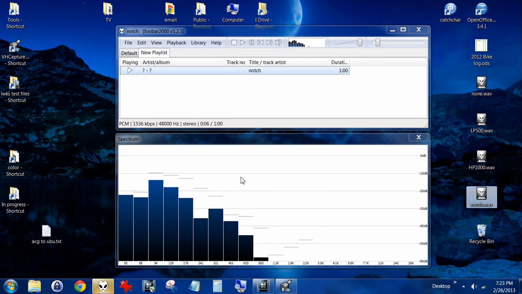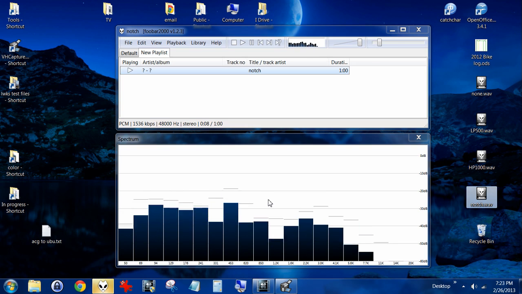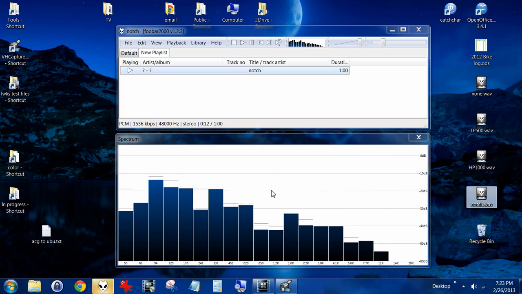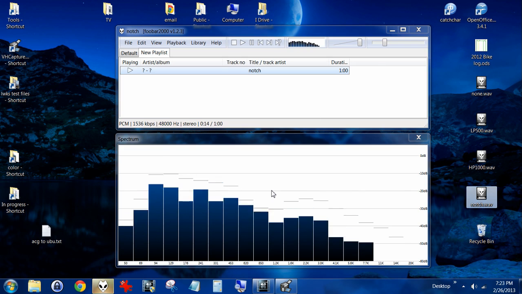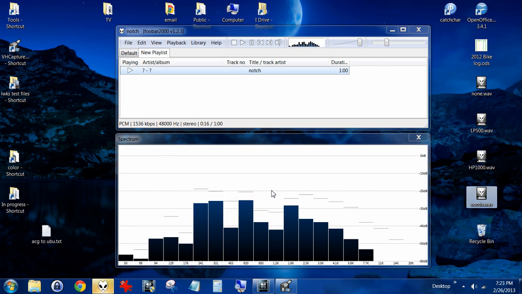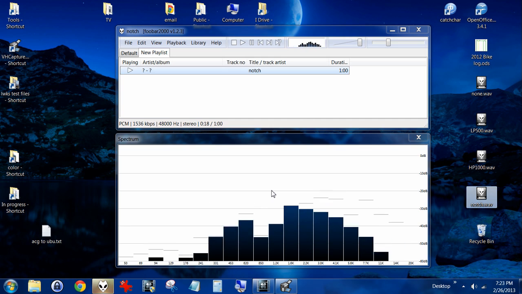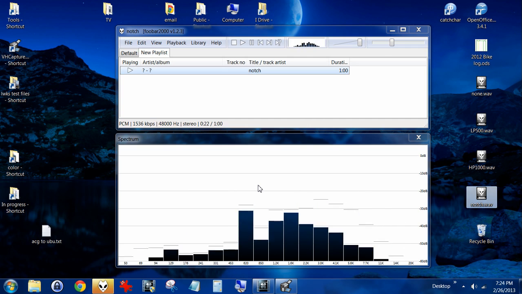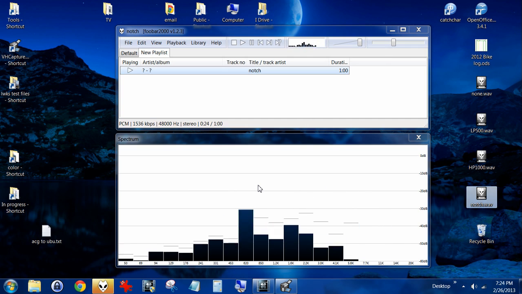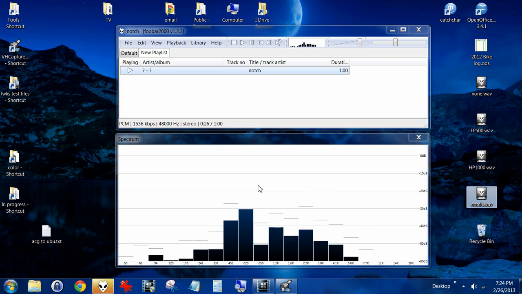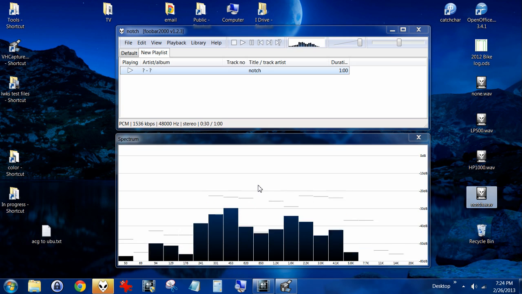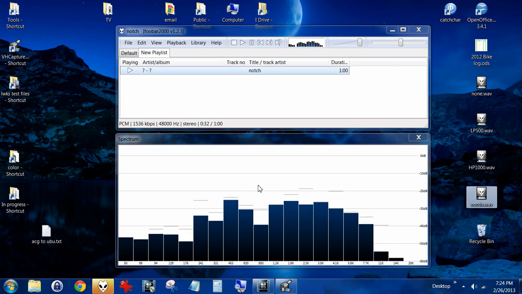About a 1,000 hertz. See the V here in a minute. Of the notch filter.